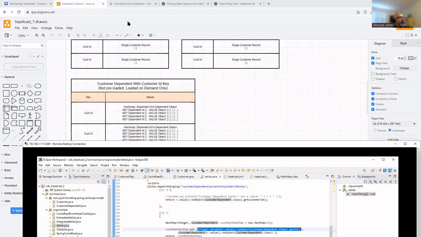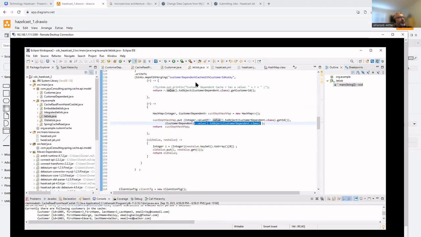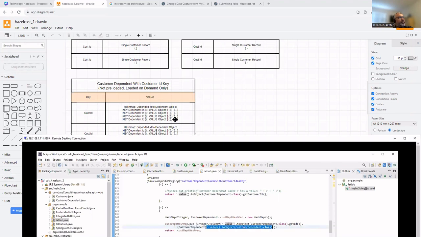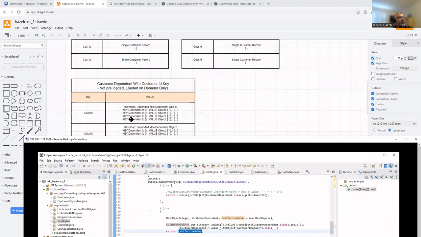So we get this customer dependent object, we put in the ID, which is the key, and then the value we put in is the customer dependent. So it's converting it into a customer dependent object, which is this one. This value is being put into this hash map, and the hash map that's being returned, this one, is actually this hash map.